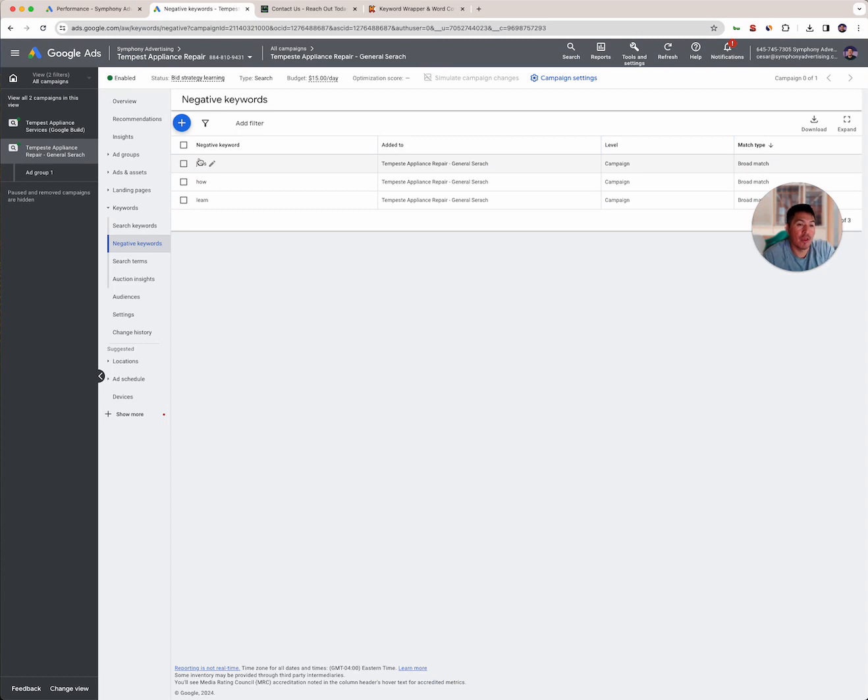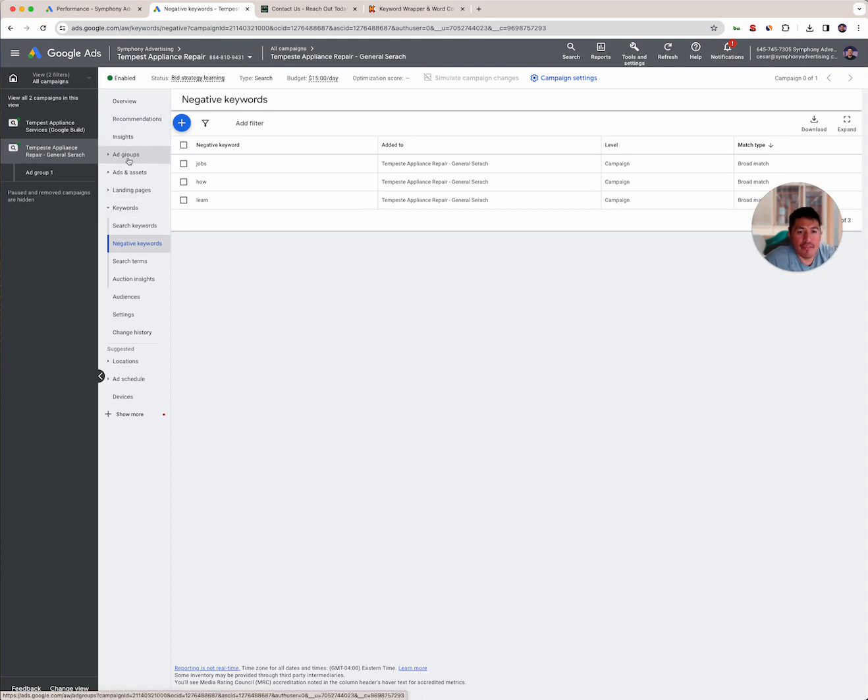But part of the Google Ads management is every day in the beginning, and then weeks moving forward, we go in there and we look at what are the search terms, what are people clicking specifically, and what are we appearing for. And if we see anything that doesn't fit or doesn't make sense, if the keyword doesn't lead to becoming a new customer, we make it a negative keyword. So we'll do that over time because it has to collect the data.